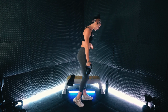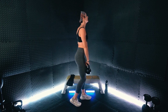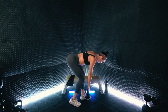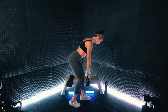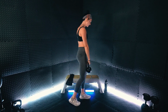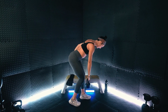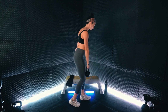Getting those feet set up. One foot is in that kickstand. The other is spreading that weight evenly. Here we go. Hips push back. Getting the stretch on the hamstring. Squeezing the glutes. Returning to standing. Really squeeze the glutes. Push those hips forward.